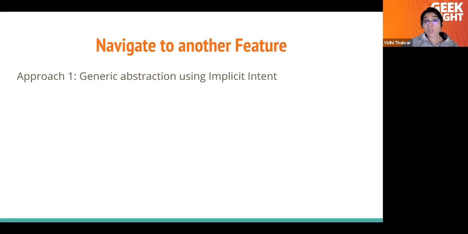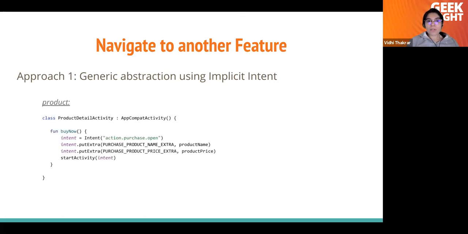So let's see, if we want to leverage that particular approach, how would it look? From the product perspective, we start the purchase flow. Inside the product detail activity, in the function buy now, we can just create a new intent. The whole example snippet which we have here is in Kotlin.